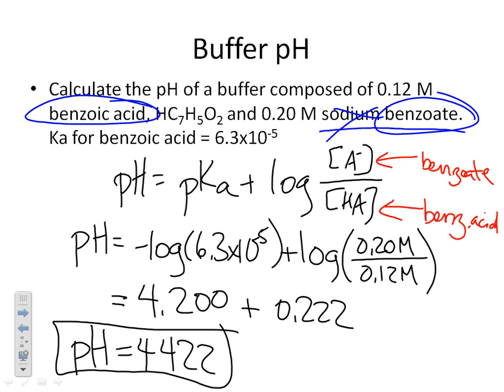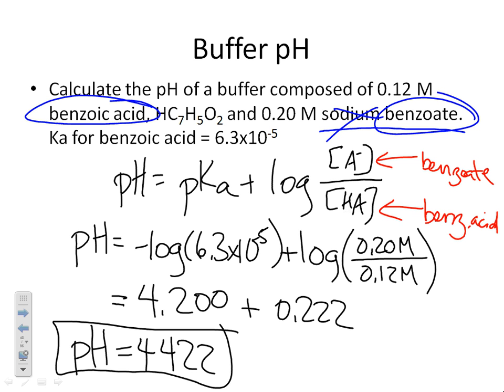And what I want to point out about this, I mean, first of all, it's your answer and you're done with the problem, so that's kind of nice, is that we do not have our pH equaling pKa. It does not here, and the reason it doesn't is that we do not have the same concentration of A minus and HA. We actually have a little bit more of the weak base. We've got just under double the weak base than we do conjugate acid, 0.2 molar versus 0.12.